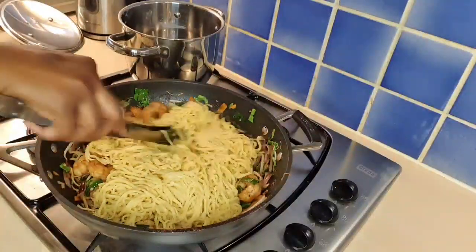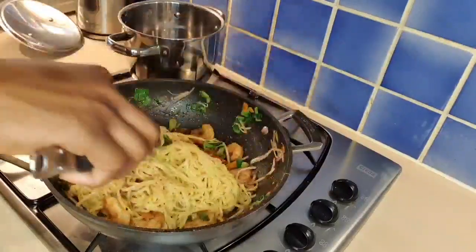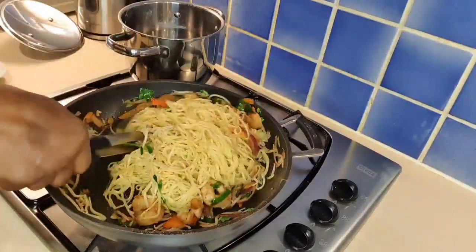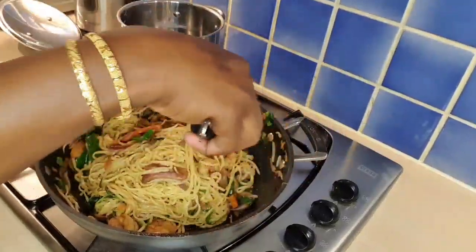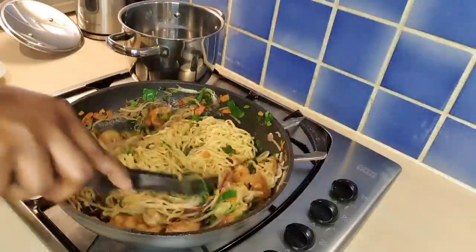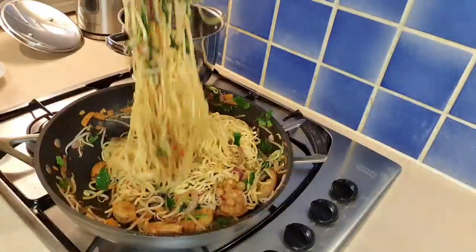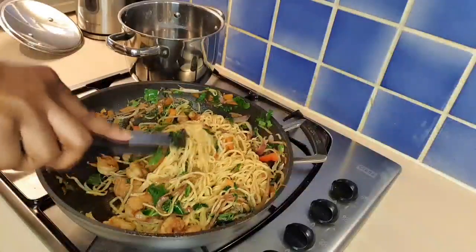Guys, there's no one way to do this. Anyone that says there's one method of cooking is a liar, because we all have different ways of doing it. We all have ways of preference. So this is just my way of doing my stir fry. And on a different day, I probably do some things differently. But for today, for the sake of this video, this is what I'm doing.